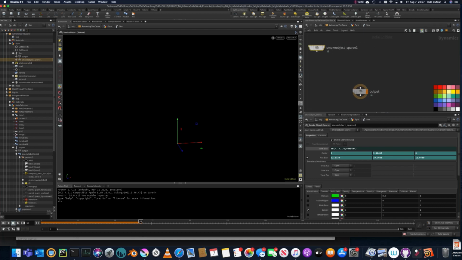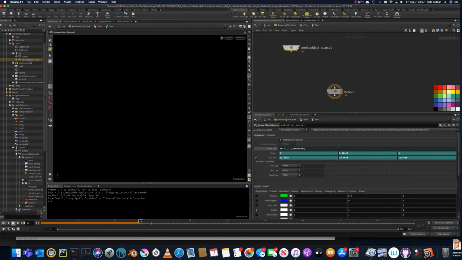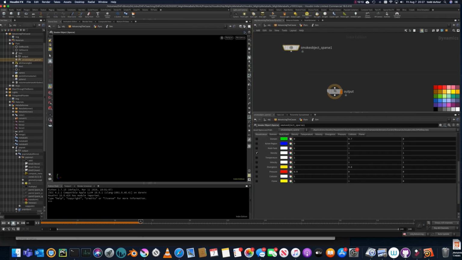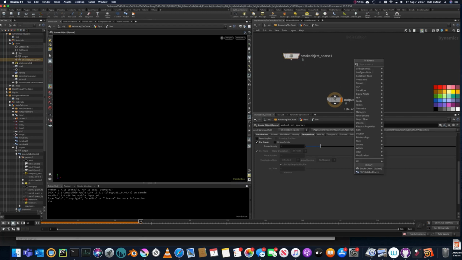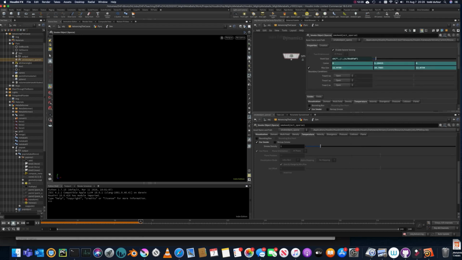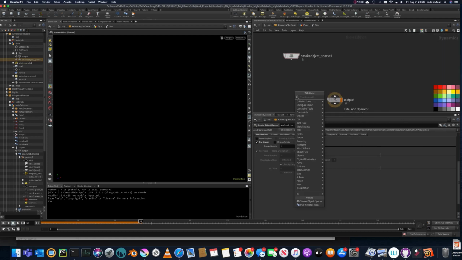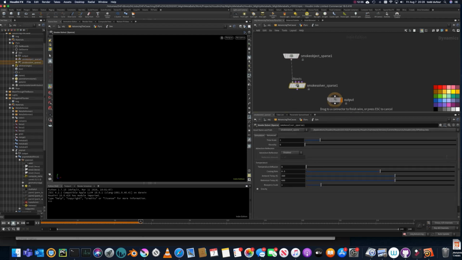So again, when I simulate, I only care about temperature. That's just me. I think it's coming from ILM for a while. And so we're going to turn on temperature. We're going to take a look at that. I'm not going to remap it. I'm going to put on the sparse, oh, I'm hitting all sorts of things. Tab, smoke, sparse solver. Yep. And plug that bad boy in.